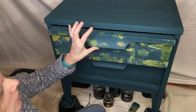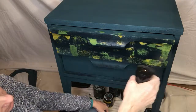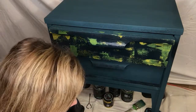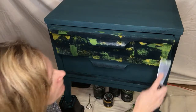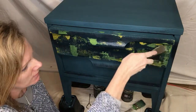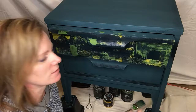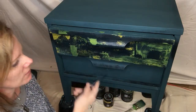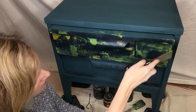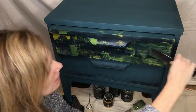All right, I'm gonna take a little bit of water. I'm just gonna mist it, so it's gonna help the paint colors to mix a little bit better. And see how it's pulling back some of the paint I already put down on there? That makes it look really old. Well used. Okay. Also got a damp rag here. I think it's time to scrape this off. Let's just move this around with the water a little bit and see what happens.